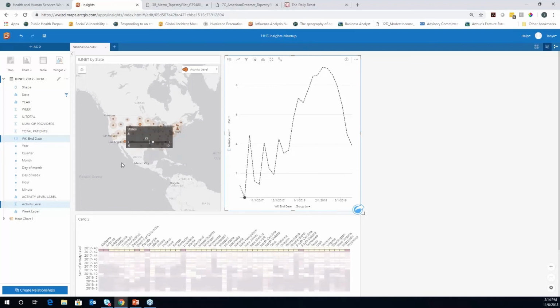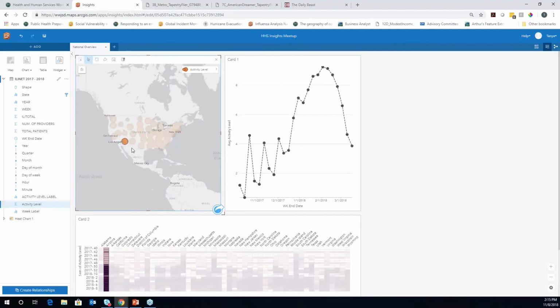Well, I can see in this case that on the map, I've simply selected the points, and that could be fine. But what happens in the reverse? Let's say I select Arizona. That's not really giving me a sense for what the epi curve looks like in Arizona. So instead of choosing to use that interactivity as a selection, sort of a temporary focus, I can actually filter.